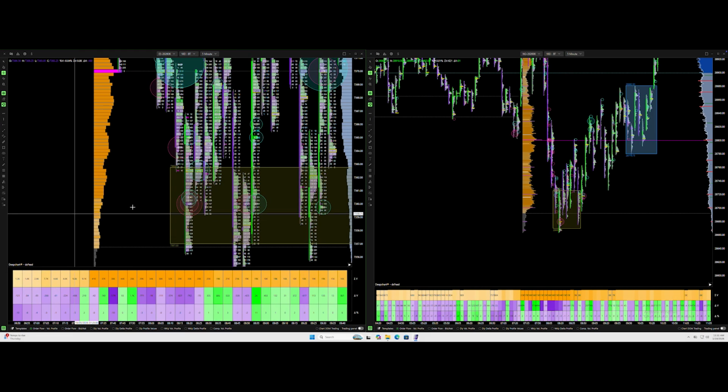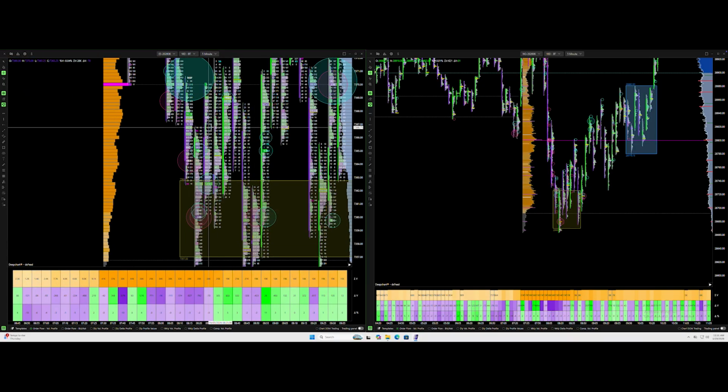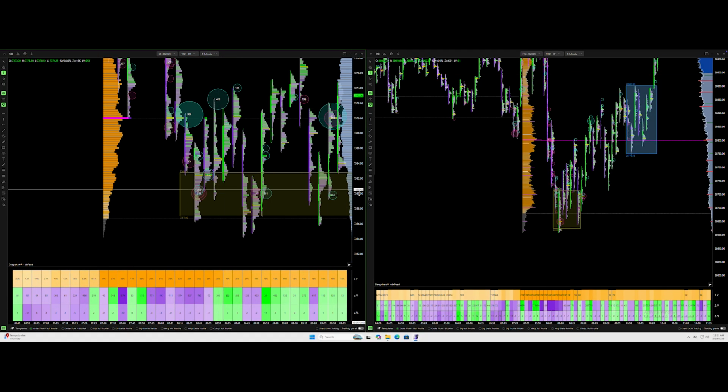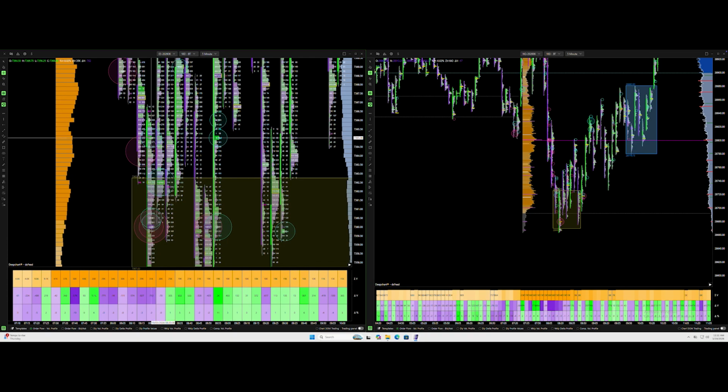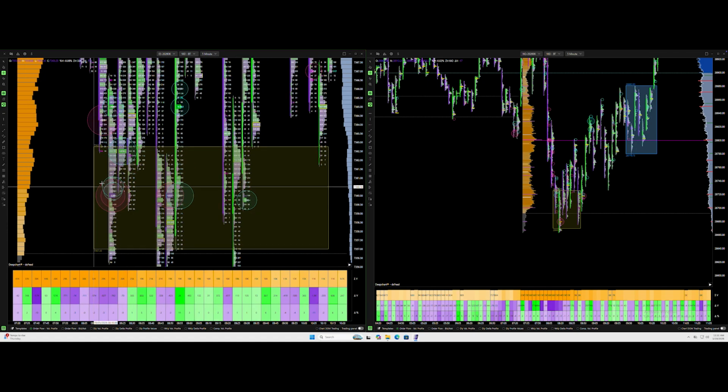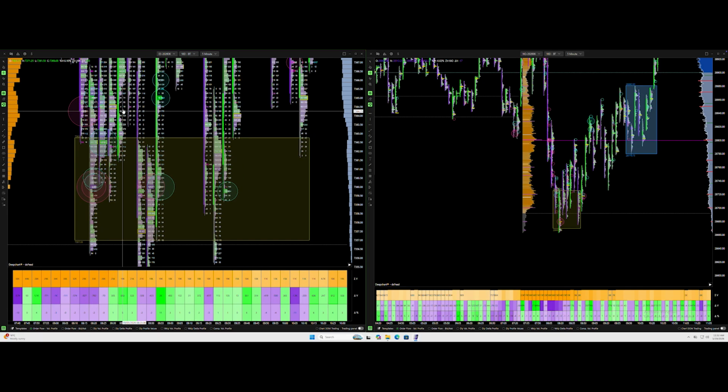Anyways, diving into the tape, we hit that zone. Look at this. Heavy selling. This is what we want to see in a reversal: heavy one-sided volume, and then we want to start to see some divergences between delta and how price is finishing. You see this, it's the middle row right here. That's the delta, so net negative or net positive. Here we're net negative, so a lot more sells than buys coming into this level. We'd love to see that, and then we see a big divergence. We see it on this, when we're still in the initial balance, so this is a good look, initial balance, the first hour of New York Open.